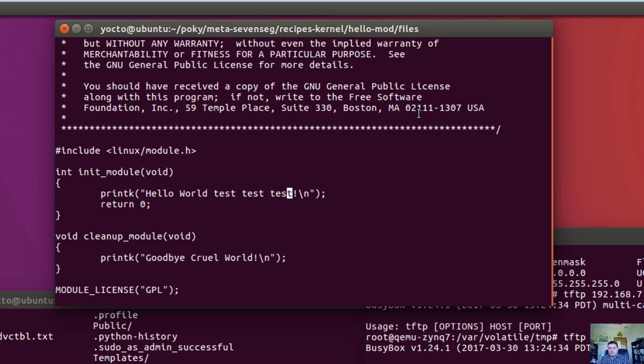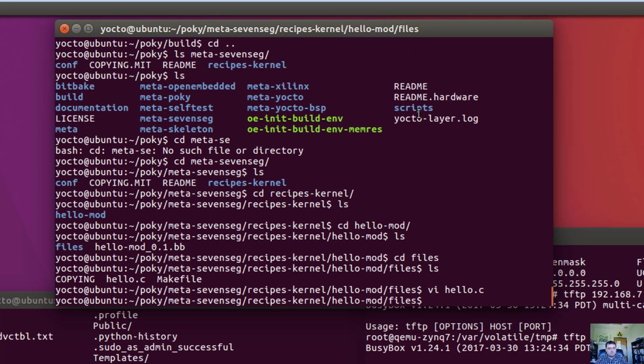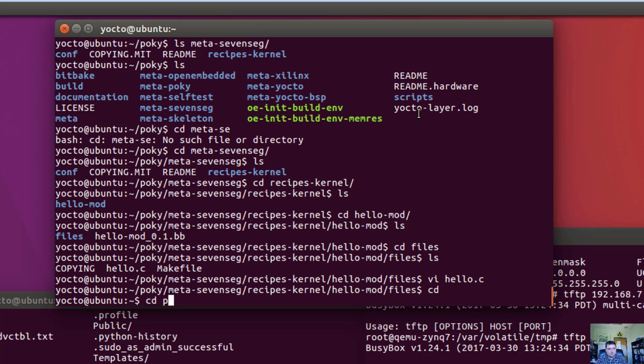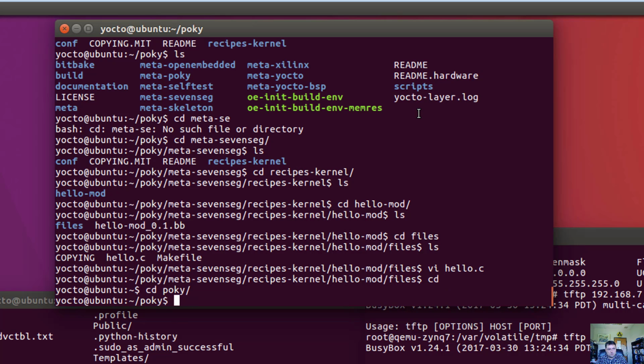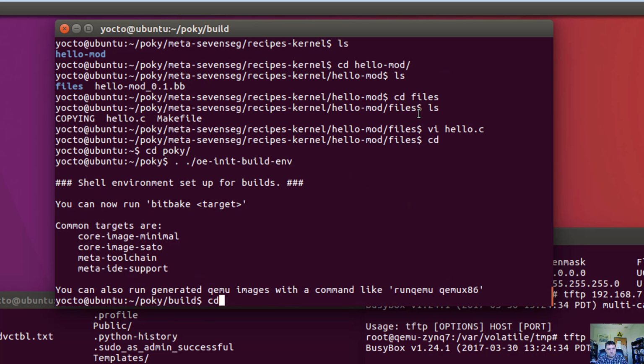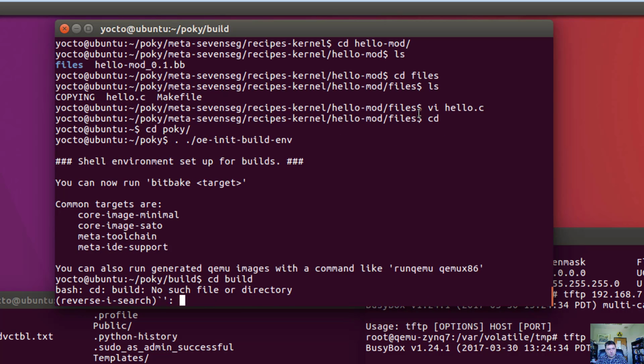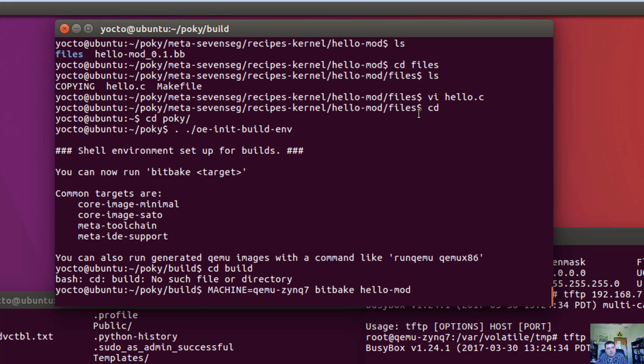So we're not really changing the functionality, we're just changing that string. I'm going to save it, and I'm going to rebuild it.